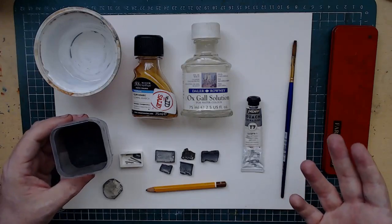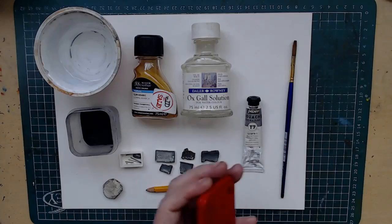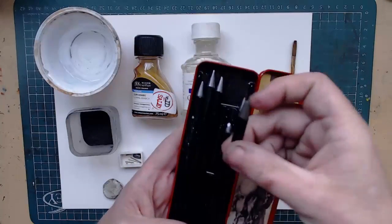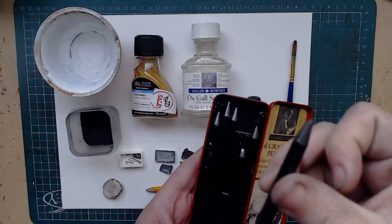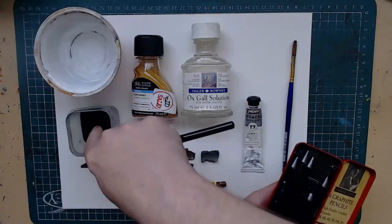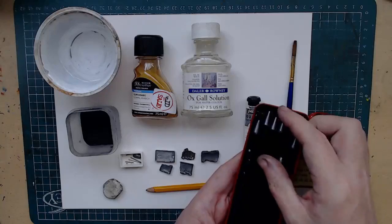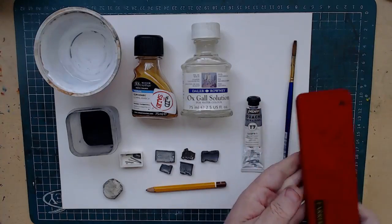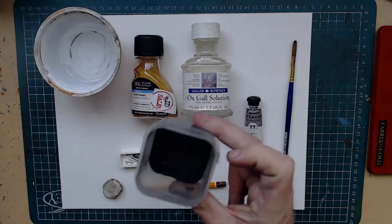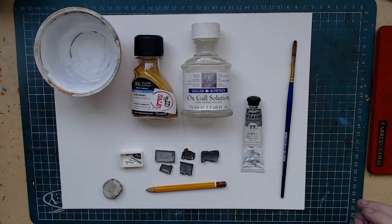Now, where did I get that? Well, you can actually buy loose graphite, but when I sharpen pencils like this, the solid pencils, you get a lot of sharpenings. And what you do is you just sharpen it into a little container like that, and they build up over time. And that gives you your graphite that you need. So I'll just put that to one side.